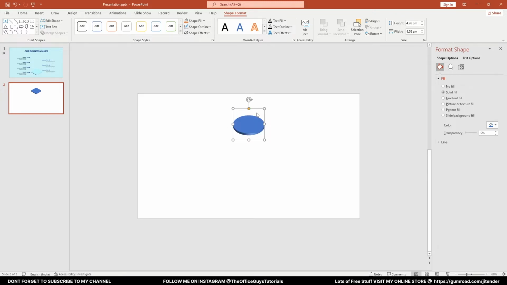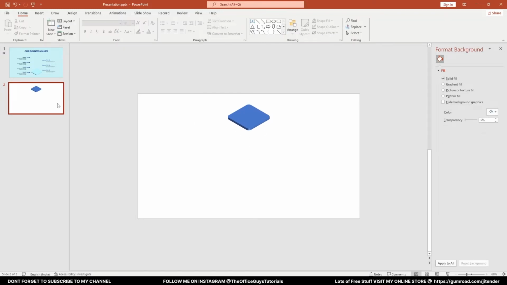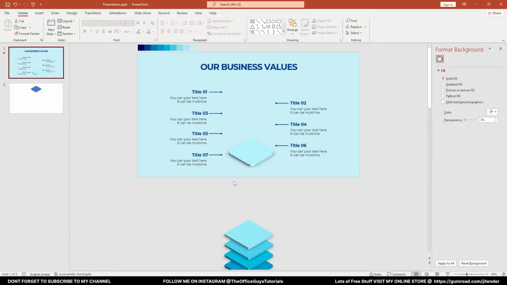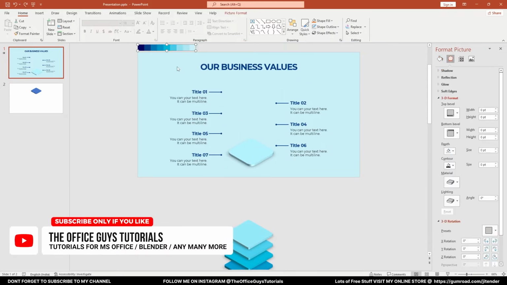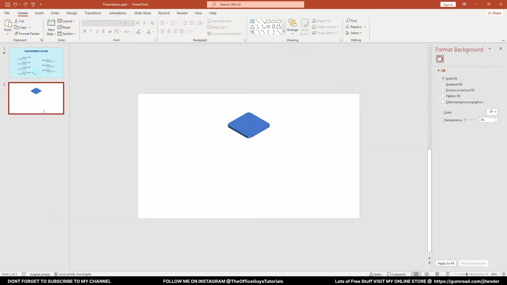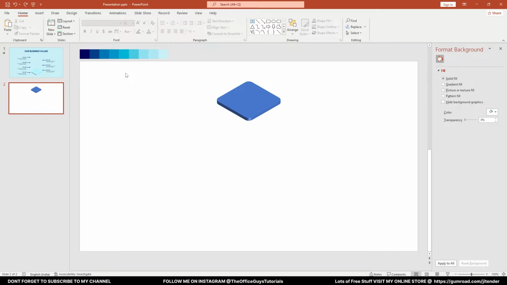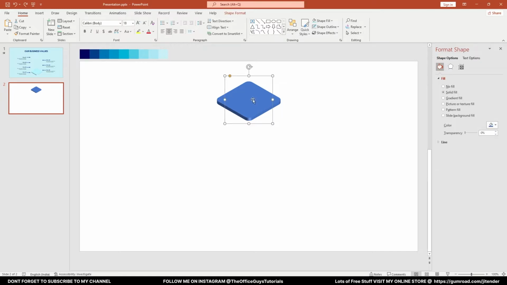Okay, so if you want to make it a circle, you get the circle. So just reduce it, and it's your choice. You can just play around. Right now I'm going with this one. That looks fine. Now you can see I have colored this very nicely. For that, I have a color scheme over here that I'm going to take right now. So I'll press Ctrl C to copy that and paste in my slide. So our color scheme is here, and now it's time to fill in these colors in these boxes.